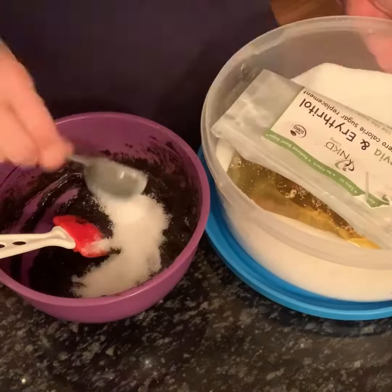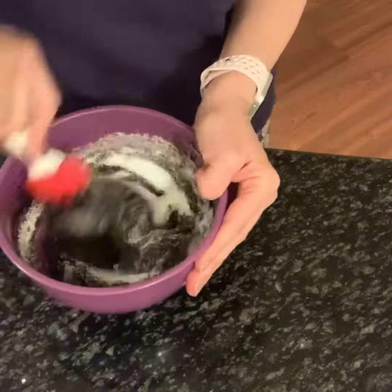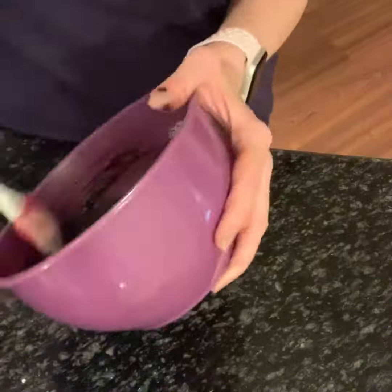Oh, hello, I forgot the sweetener. So that's 5 tablespoons of a sweetener. Add that too. And we are ready to put this all together.